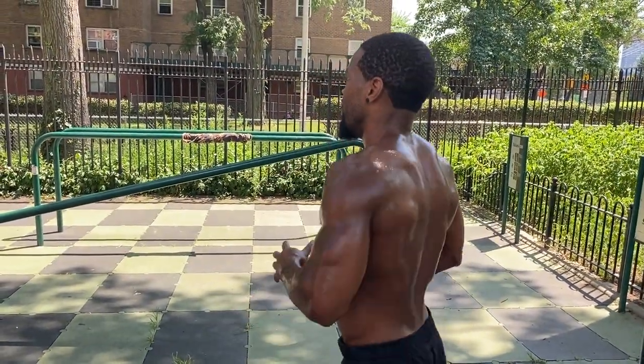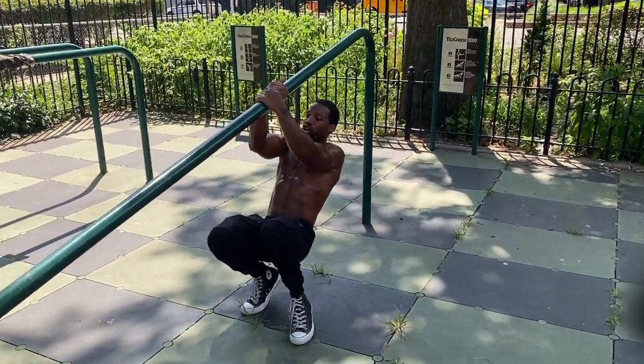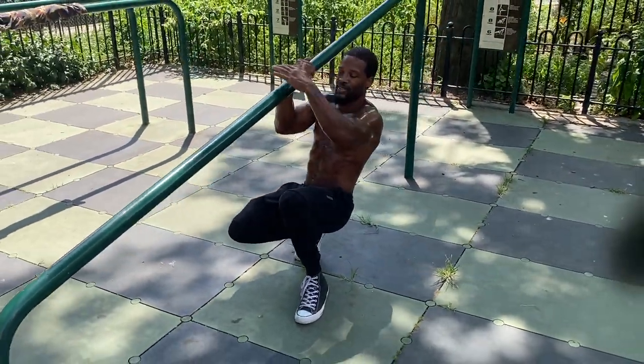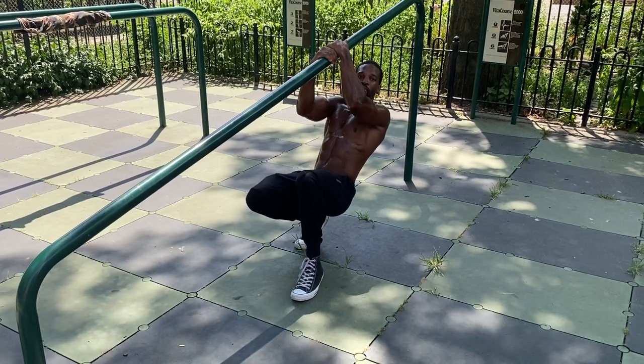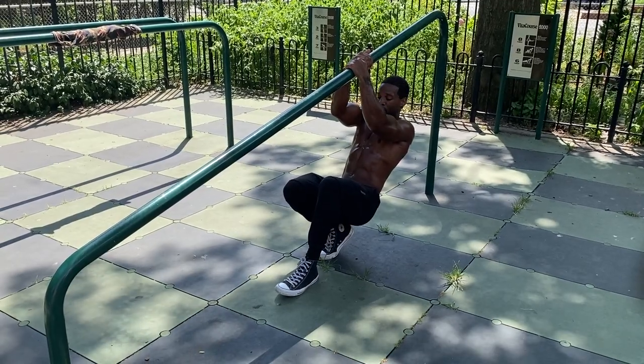Now we're going to get into our last exercise. And these are commando pull-ups as well. But this is a variation for those of you that are more advanced or just want to push yourself to new heights. So what you want to do, you want to start, and the bar doesn't have to be slanted or anything of that nature, but you want to have a long bar to where you're able to travel back and move back, because I'm about to show you what we're about to do. Commando pull-ups.